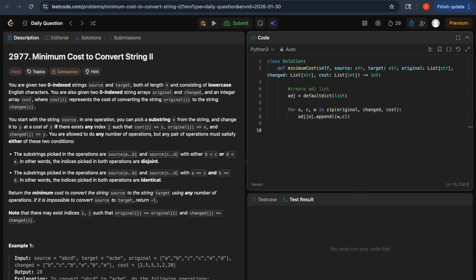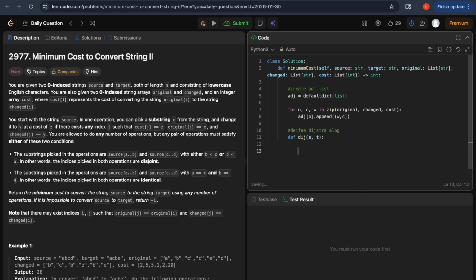And now we have to define Dijkstra's algorithm. We are passing in the starting point and the target point as the input parameters here.